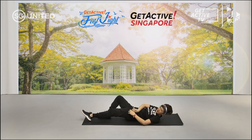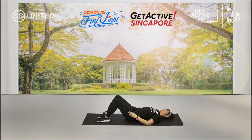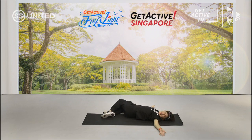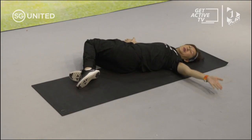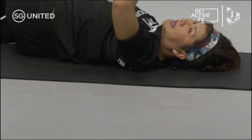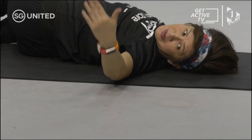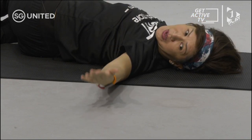Okay, now we're going to move into the workout proper. So we're going to start with bended knees drop. Now let's see if I can do this without dropping things out of my pocket. Okay, we're going to open up your hands, keeping your shoulder blades on the floor. Okay, you're going to slowly drop. Drop. It's going to be open and close again, okay? But now you will realize after that warm up, you can stretch a little bit more. Your mobility is a little bit better from when you just started. Okay? One more.